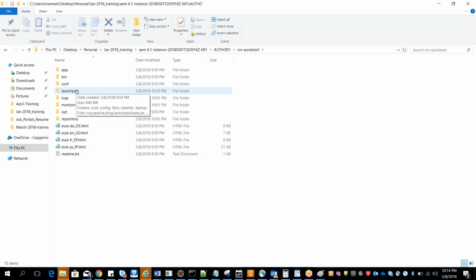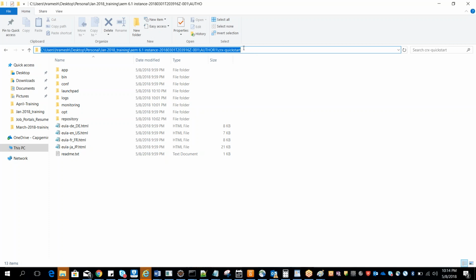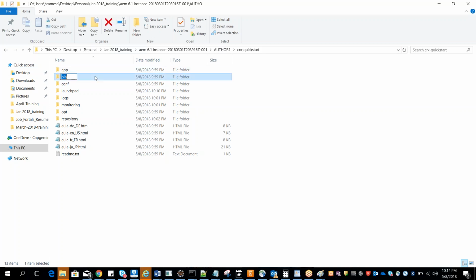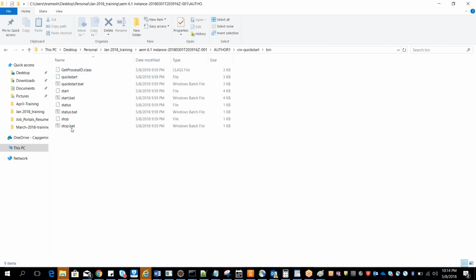Bin has the batch scripts for the starting and stopping of the servers. Generally, in any Tomcat or any web application, if you work, you would have seen that. That's the same case in AEM. When you go to your CRX Quick Start, I see that there is a bin folder, and over here you have the stop.bat file and the start.bat file.